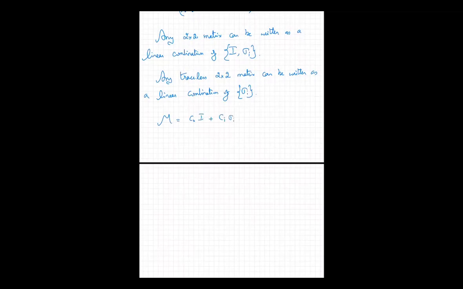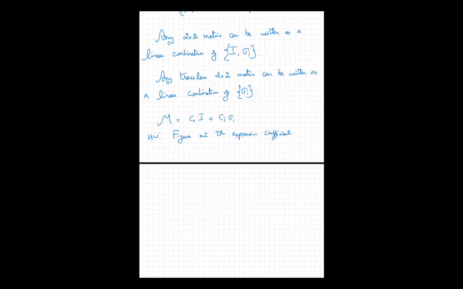Okay. Now a homework for you is to figure out the expansion coefficients. Okay, so figure out what is C0 and Ci. So for example, if I take the trace on both sides, trace M would be C0 times the trace of identity plus Ci trace of sigma i. Trace of sigma i is 0. So C0 is related to the trace of M. It will be 1/2 trace of M, and so on and so forth. So you should be able to figure out what is C0 and Ci given a general matrix M.